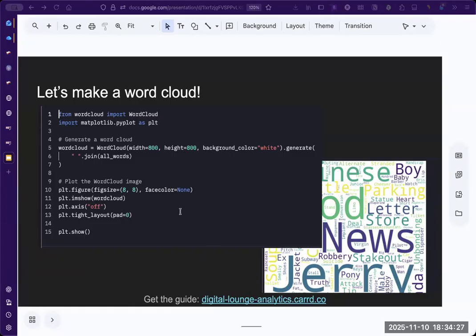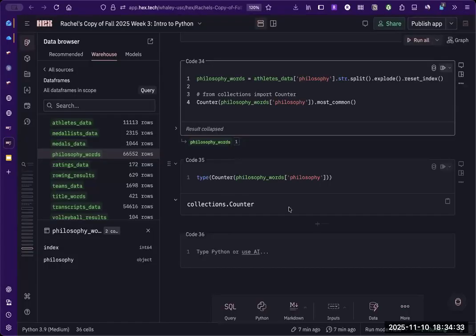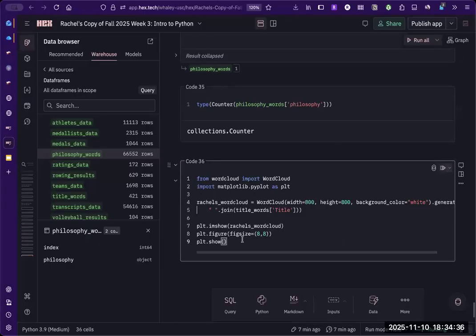All right. So I am going to bring in this chunk of Python, which I got from Googling how to make a word cloud out of Python. I've got this little chunk so far: from wordcloud, import WordCloud. I don't need to know exactly what that is, but I know since I'm importing something, that's a function, right? I'm importing something from a library. I'm importing another thing called matplotlib. That's another name you'll recognize if you do this very often. That's a visualization library. It's got a lot of handy functions for this.